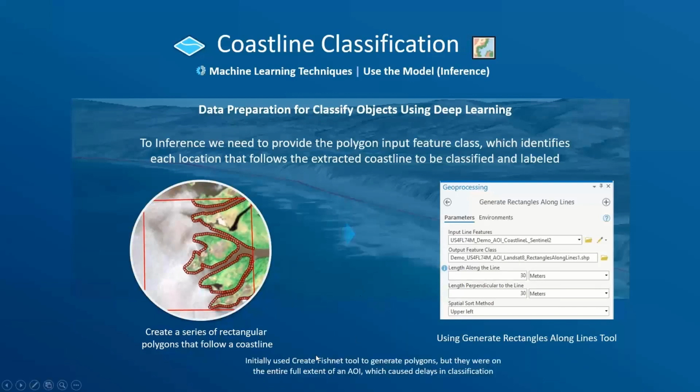Before using this tool, we tried the Create Fishnet tool, and with it we got a bunch of rectangles outside of the extracted coastline, which caused the classification tool to take more time, and it's not required for our purpose. So that's the reason we stick to the Generate Rectangles Along Lines tool.